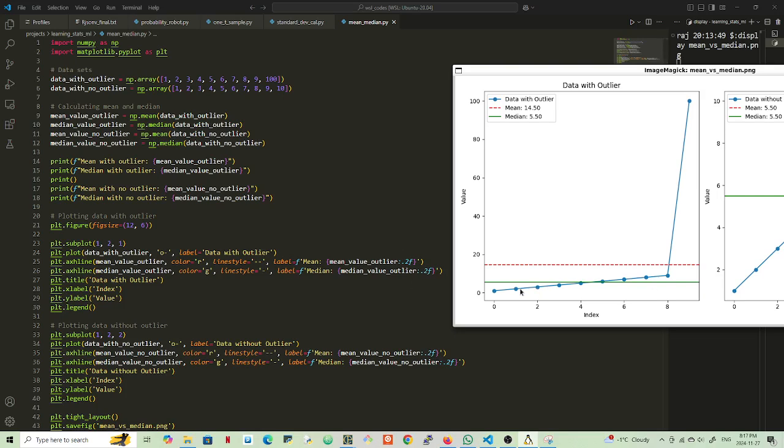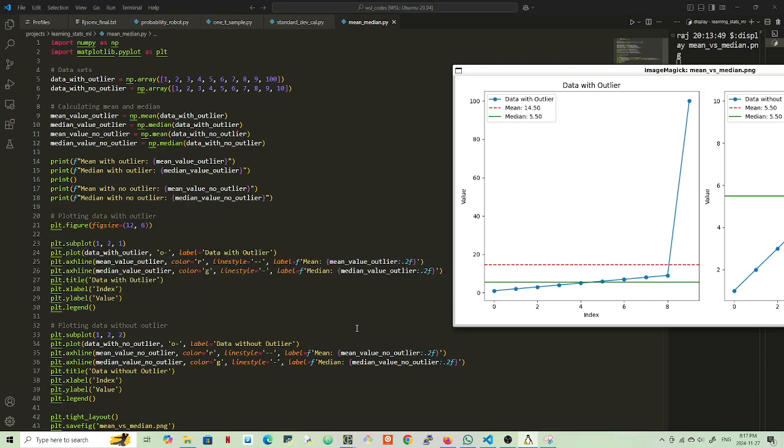Color is green. So you see the median here. It's 5.5. Plot.title, data with outlier, is on top here. Whatever you want to put on top here, you have to put that text in here.